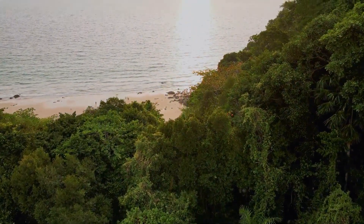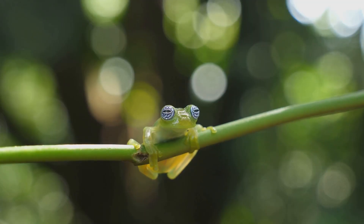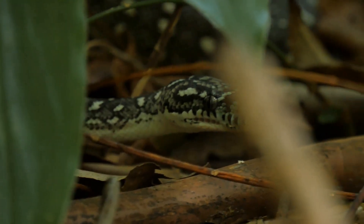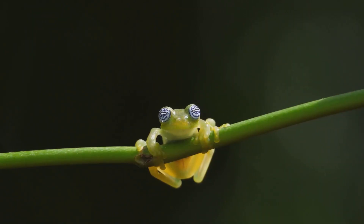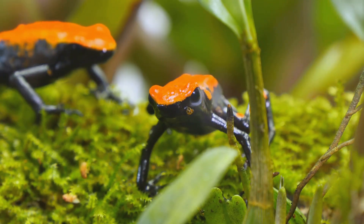In the jungles of Southeast Asia, Wallace's flying frog defies gravity. Its webbed toes stretch wide, creating parachutes that allow it to glide up to 50 feet between trees. This isn't just about getting around — it's a life-saving manoeuvre to evade snakes and lizards lurking below. Its bright green body isn't just camouflage; it's a signal to predators that says: I'm not an easy meal.